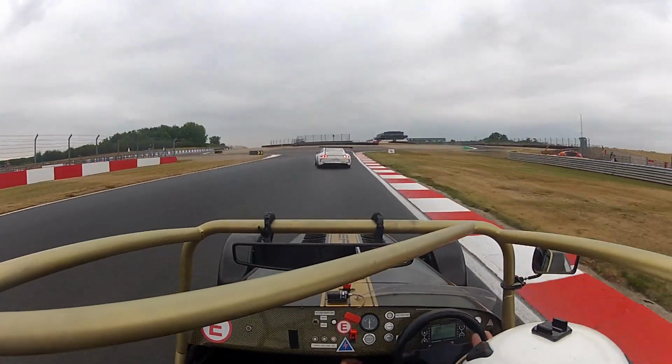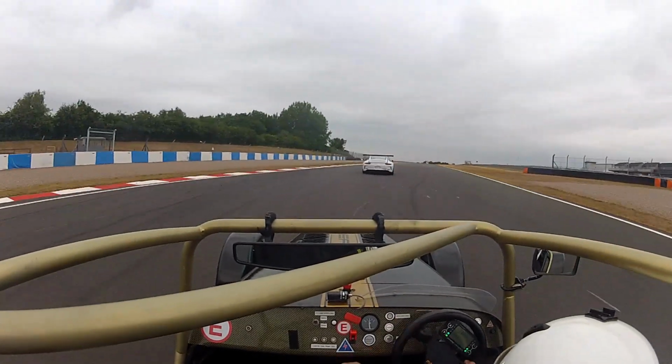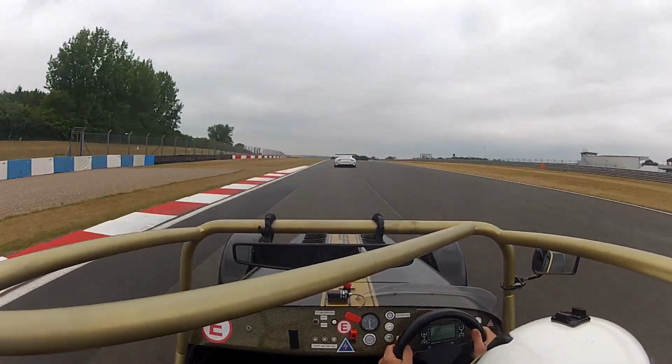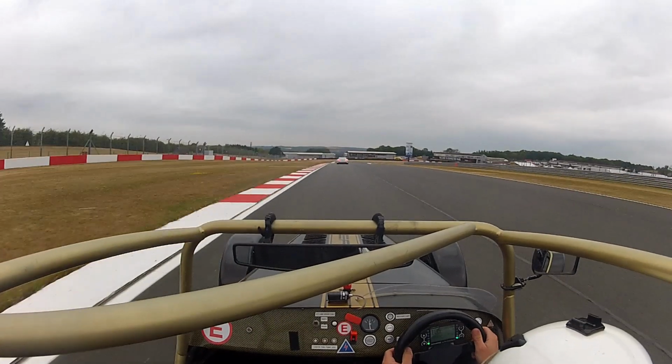Stay on the brakes, do your downshifting, off the brakes, and then turn in for the S's. Use all the track, let the car come out as you get on the power, and remember, give yourself a buffer to do your braking here down the hill.